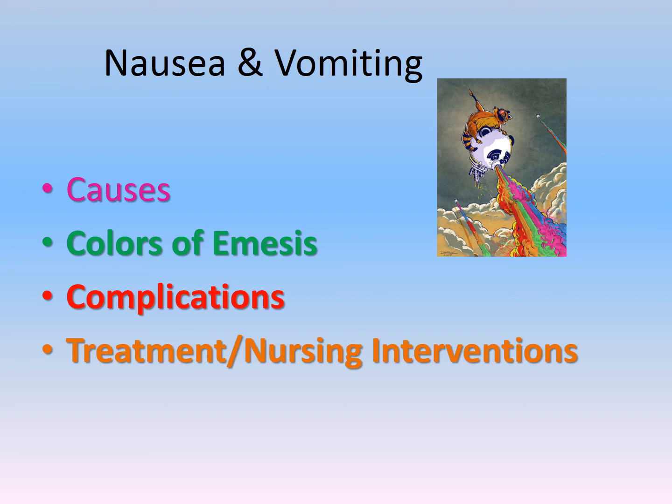So the treatment, nursing interventions: we want to ask some key questions like how long has this been going on? What is the relationship to meals? What do the contents of the vomitus look like? Do you have any associated symptoms like pain in the chest or abdomen, fever, any muscle pains, diarrhea, vertigo, dizziness, headache, any focal neurological symptoms, jaundice, weight loss, anything else going on with the nausea and vomiting.